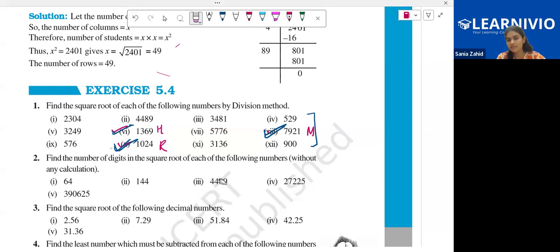At last? Yeah, like we wrote 1, right, when we subtracted in the starting. No, Shweta, why do you take 1? You will take 10. When you make the pair, you have 24 and 10. Now, 10 is not a perfect square. The smaller number is 9. So, 3 into 3 is 9. 10 minus 9 is 1. Okay, okay. Carry down 24, you get 124. Right? Yes. So, let's start.